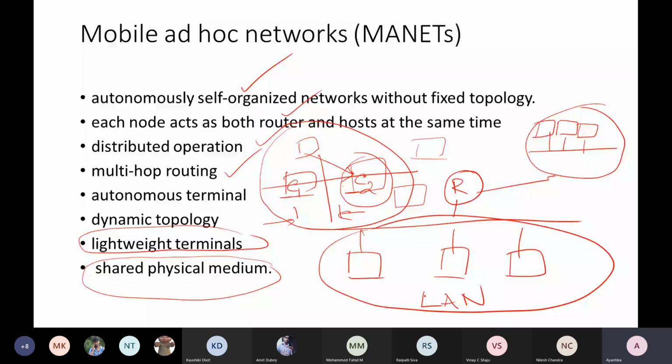So if you consider each of them as a node, this is some ad hoc network where nodes are mobile, or you can consider your mobile as a node in terms of communication, right? What is the fundamental concept of a mobile network? That is, you are moving, and the person with whom you are communicating is also moving.